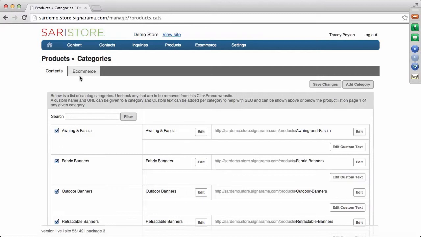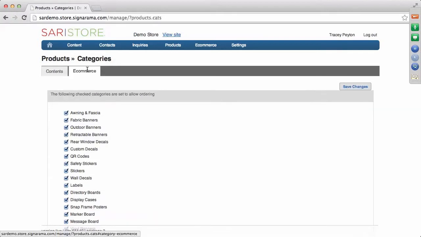We want to come over to this e-commerce tab. And when we do, this is going to allow us to check the categories in which we want to allow customers to purchase online. Now, they will already be set to allow ordering, so they'll all be defaulted as checked.